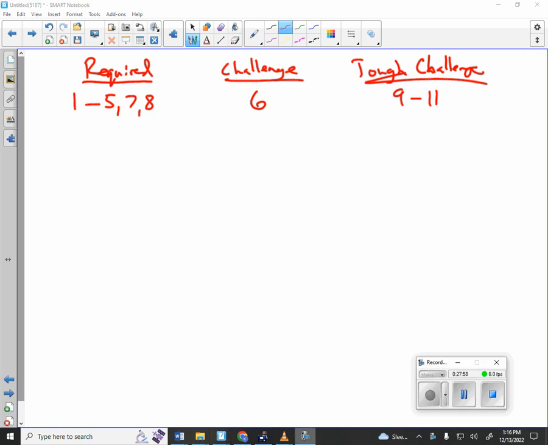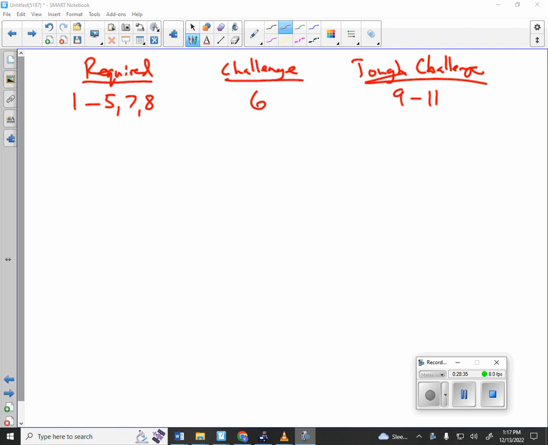Okay, just to give you guys an idea, some of you might connect a little bit more with this than others, that's fine. Without a doubt, you have to do problems 1 through 5, 7, and 8. If you note, problem 1 and 2 were basically identical to what we did in the notes. Problem 5 is basically identical to what we did in the notes. I think we did 3, 4, and 8 together in class. So we're not actually asking all that much, more or less, for you to kind of follow and appreciate it.